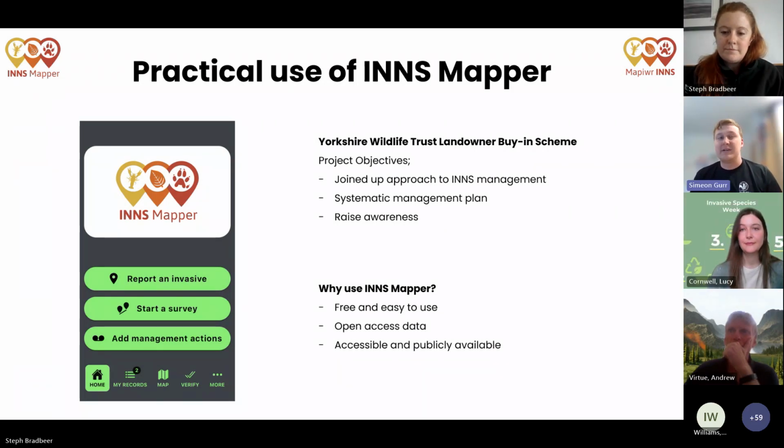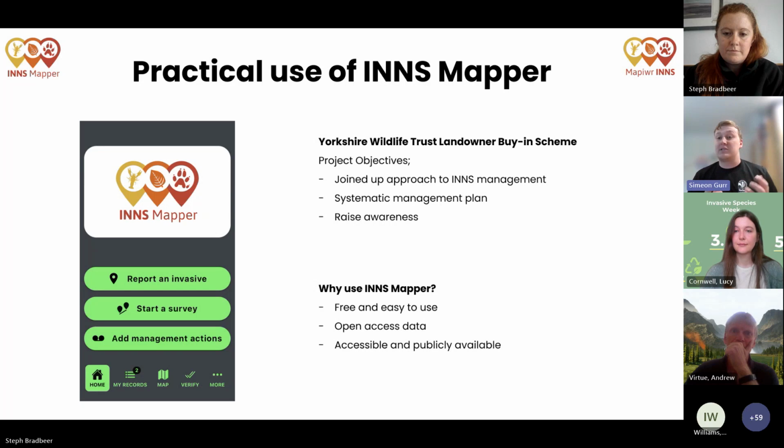We are using INNS Mapper, taking over from some of our old systems as a way to try and help us with that. As it says at the bottom, it's free and easy to use, and the open access data is a very handy point, particularly because we then get records from both volunteers and other practitioners who are in the area who may spot things, but also because we don't always carry out the management for landowners. There are a few landowners who have in-house management teams who we coordinate with, and then they can record their management of the areas that we then highlight to them.